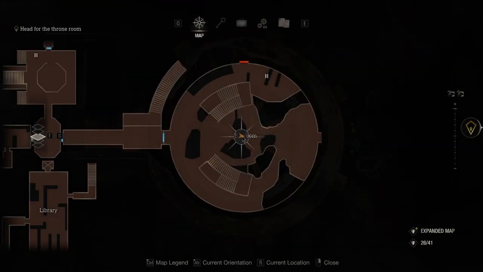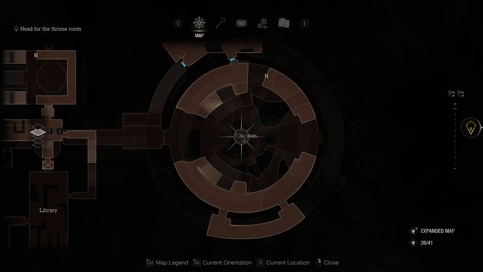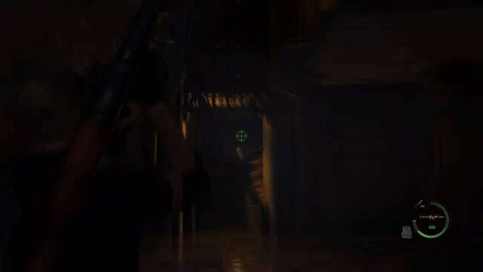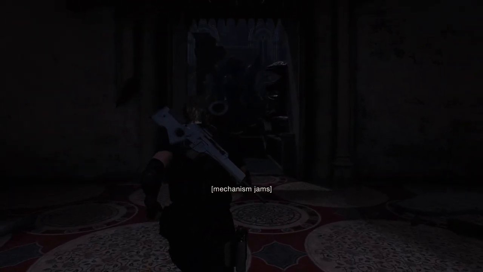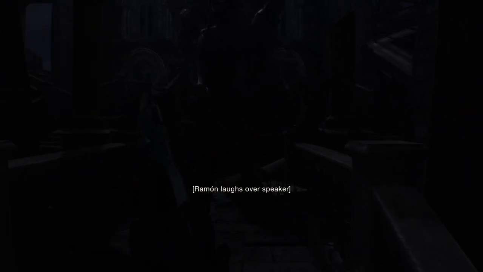So many gems, man. Great. Let's check, make sure we didn't miss anything here. Nothing below. So why are there so many levels to it then? Alright. Free to move. Hey, I see something way over there. A counterweight. Will it hit? Boom. Mechanism jams.